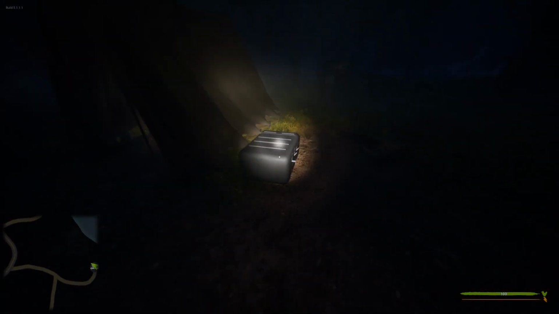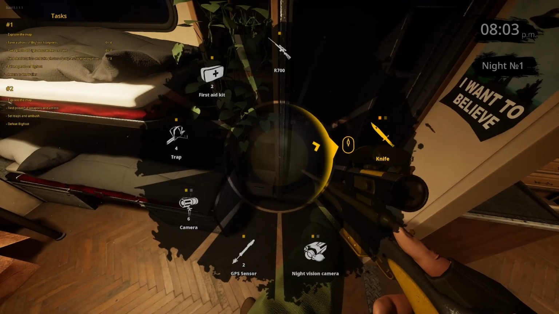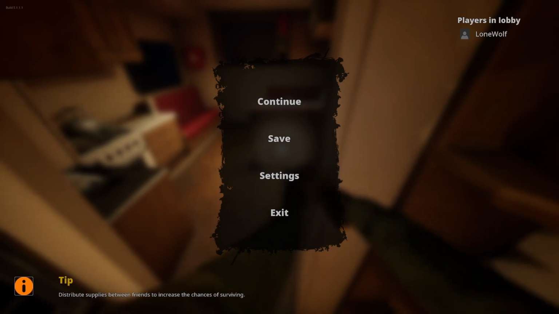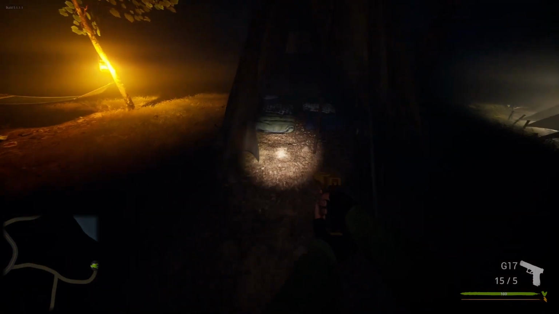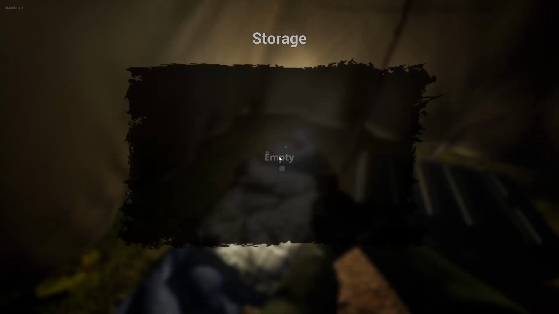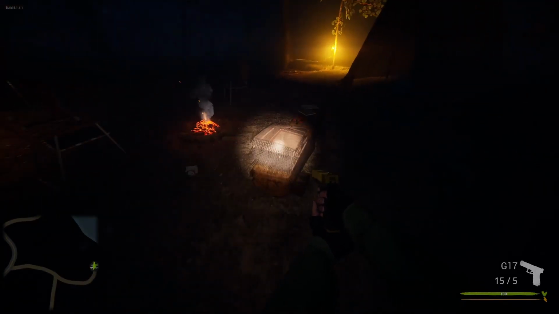So, let's get all of our weapons. Did I not grab the pistol? I did not grab a pistol. Let's make sure we grab that. Where was the flare gun? No flare gun. That's not good. Okay, it's got to be here somewhere. I just missed it. Because I need that flare gun. Mr. Flare Gun, where are you? Oh, there you are.